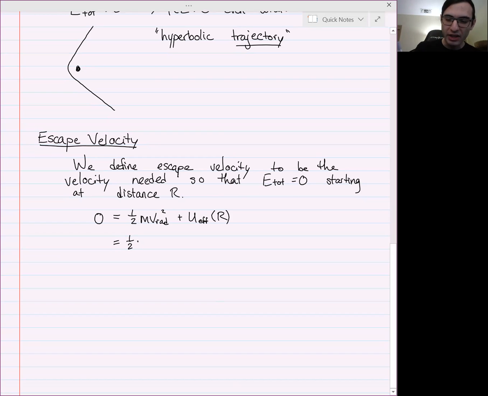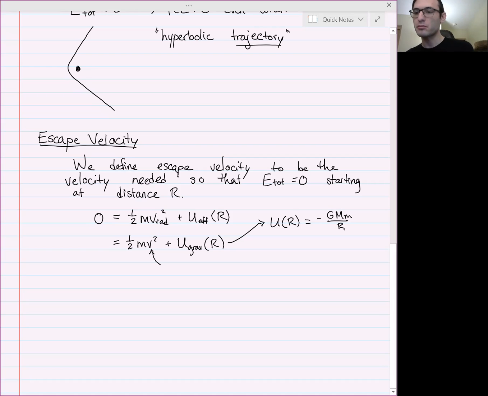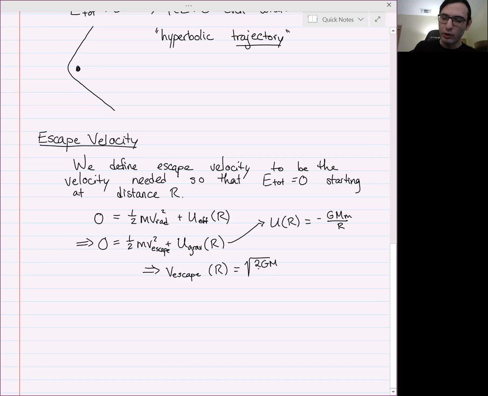And so what we get, remember how we got the effective potential energy? This is just the full velocity now, and it's just plus the gravitational potential energy, not the effective gravitational potential energy. Remember that in this case, U of R would be negative G M m divided by R. I'm just using capital R instead of lowercase r because we usually use lowercase r for a variable. In this case, capital R is a constant. And so we can just solve this equation. We can solve for the speed needed. It implies that the escape velocity, as a function of the distance that you are from the object, is the square root of 2 G capital M divided by capital R.